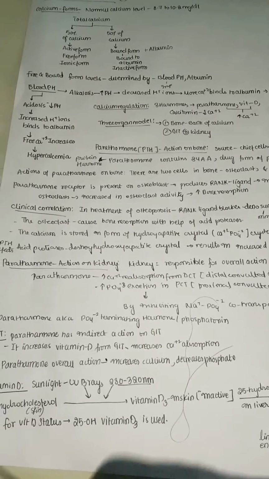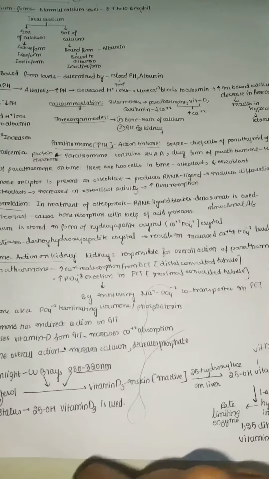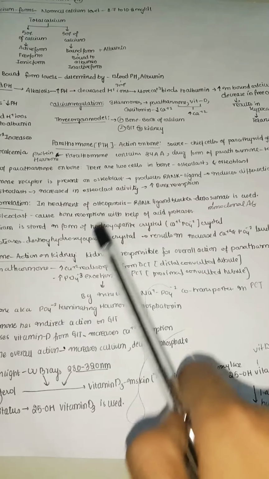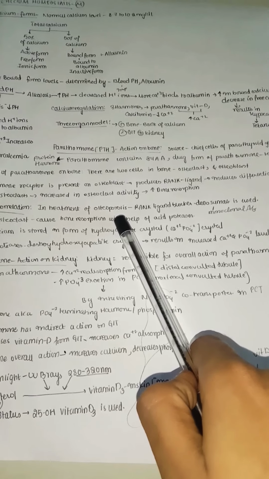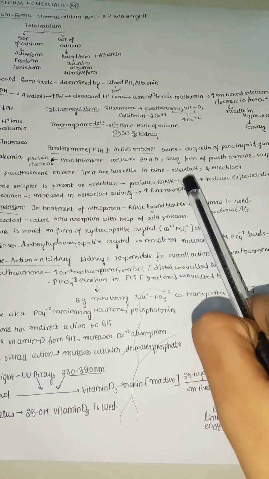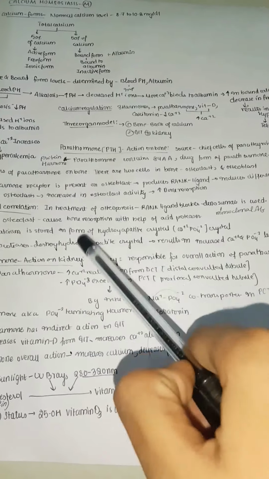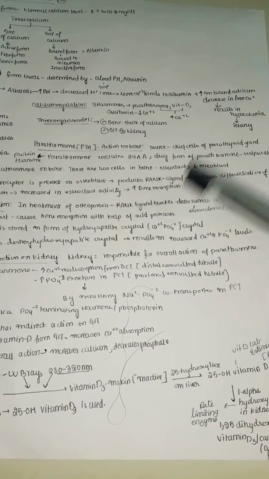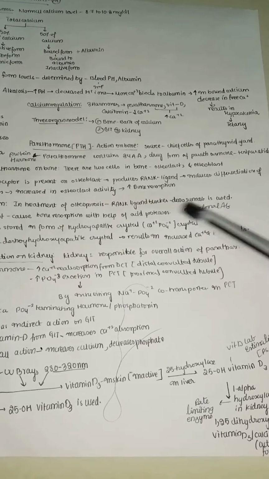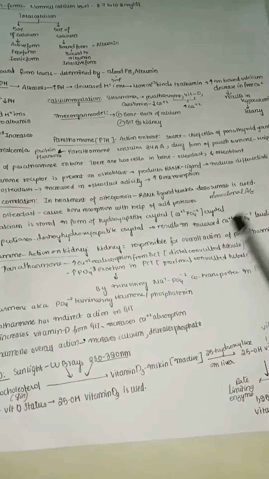Now let us see the clinical correlation, especially in the treatment of osteoporosis. A RANK ligand blocker like denosumab, which is a monoclonal antibody, is used for the treatment of osteoporosis, because in osteoporosis there is excessive osteoclast activity. To prevent that, we need to block the RANK ligand so that the osteoblast signal will not act on osteoclast, so there will be a decrease in osteoclast activity and the bone is not destroyed further. Denosumab is a monoclonal antibody.